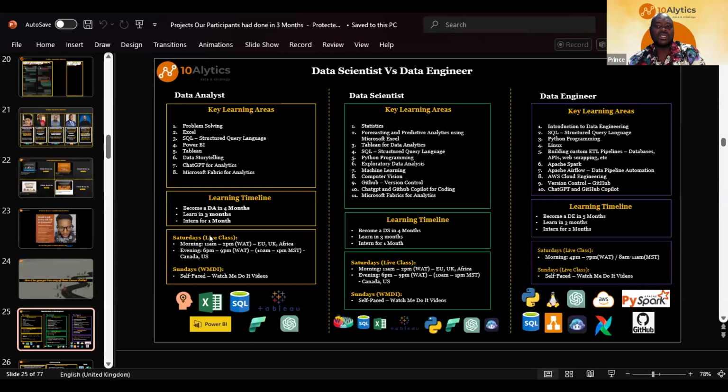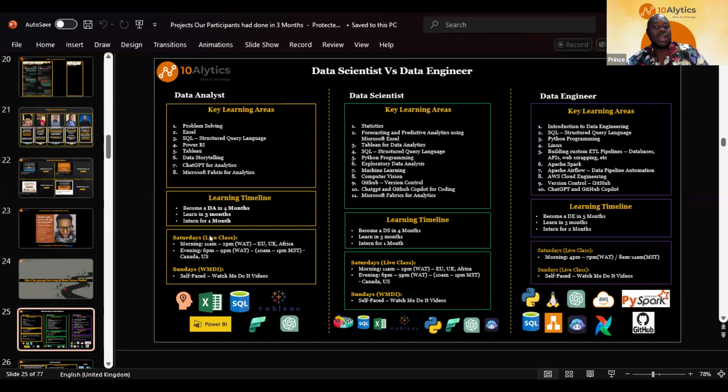All right. And after all these things, you'll be learning SQL, which is Structured Query Language. Basically, that is the language of the database. So when we're talking about company A that has 10 million revenue, 15 million revenue, and 8 million revenue, you actually want to have access to that data. And the way you have access to the data is to be able to fetch it from the database where it's being stored. So you'll be learning SQL in that regard to fetch that information from the database.